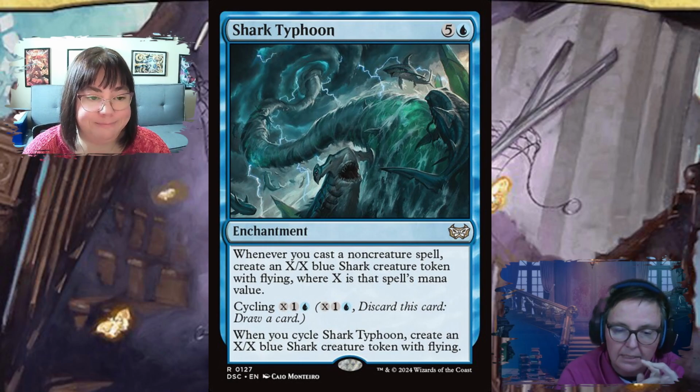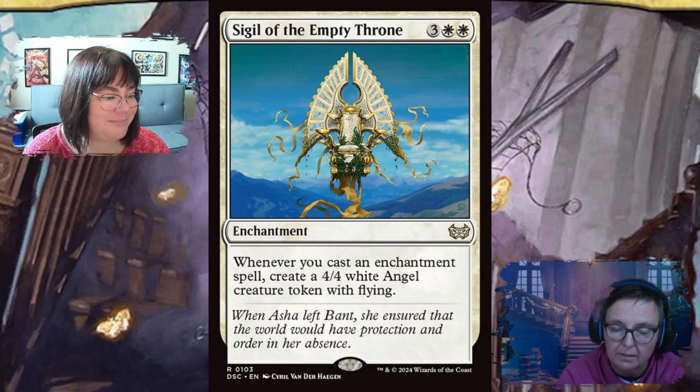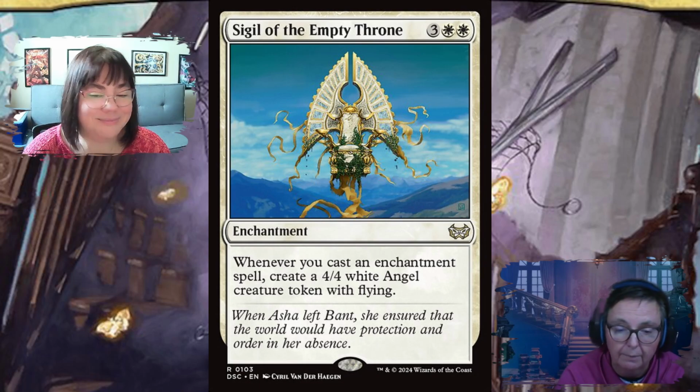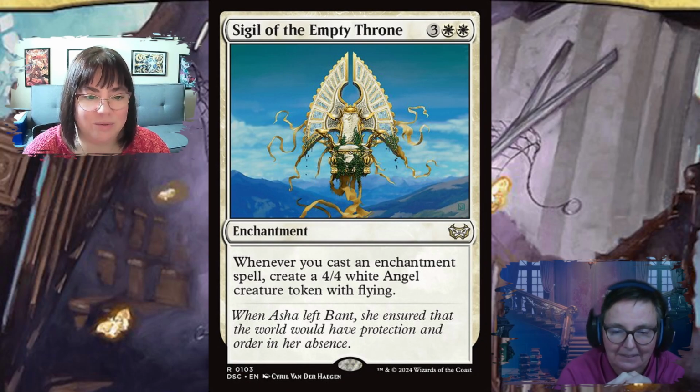Awesome, nice. Sigil of the Empty Throne. This is a really good enchantment for this deck. It costs 3 and 2 whites. Whenever you cast an enchantment spell, create a 4/4 white Angel creature token with flying. Again, why do you need creatures? You don't need creatures because you're just going to get free ones.